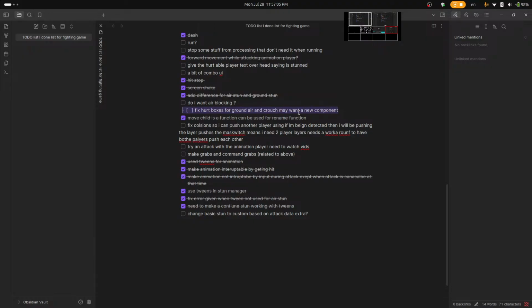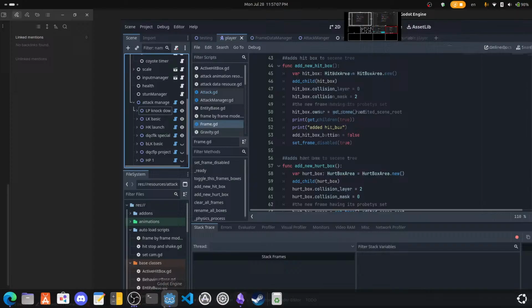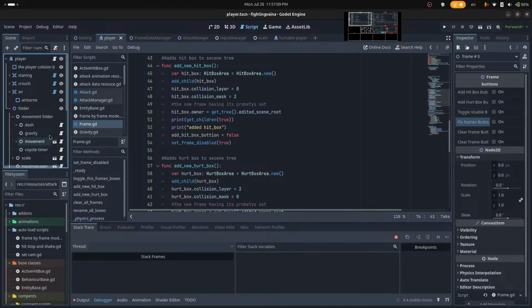Fix hurt boxes for ground, air and crouch. Maybe we need to use a new component for it. Yeah, I have a bit of a problem with it. Since I made them use areas, they don't actually need to care.